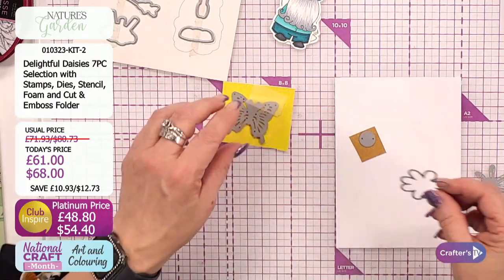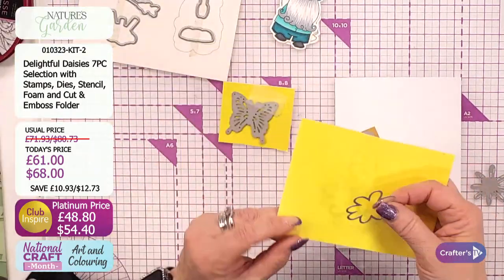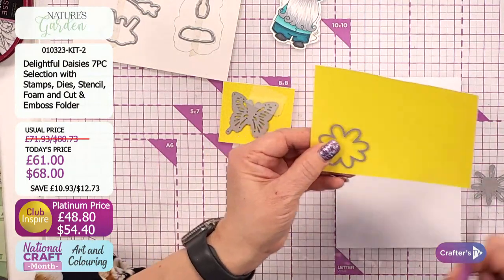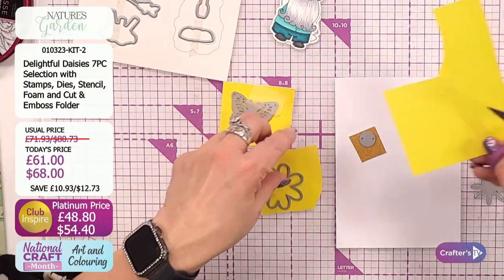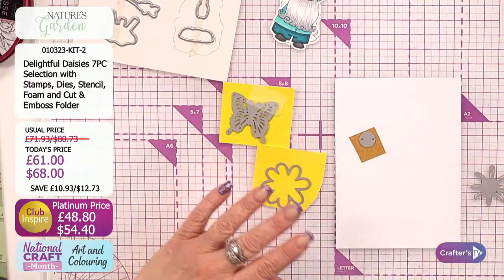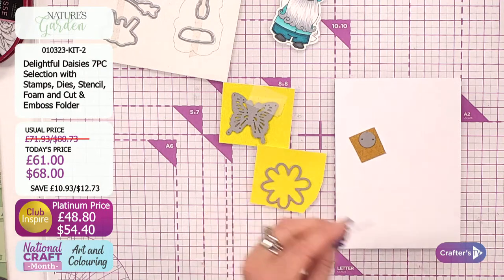I'm gonna do first of all a solid base. So let's bring in, I've got a little bit of lemon going off here. Canary, is it the canary? Canary, lemon, yeah, canary, isn't it? Love that. So I'm going to create a little bit of a base. I'm going to keep that one for a second.